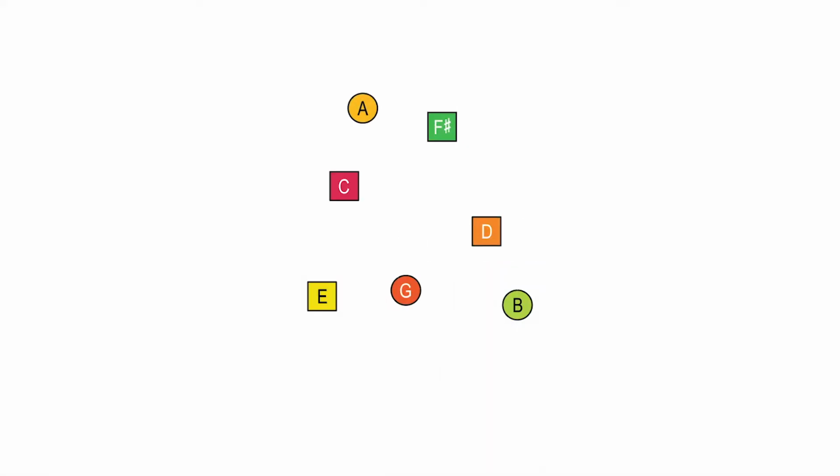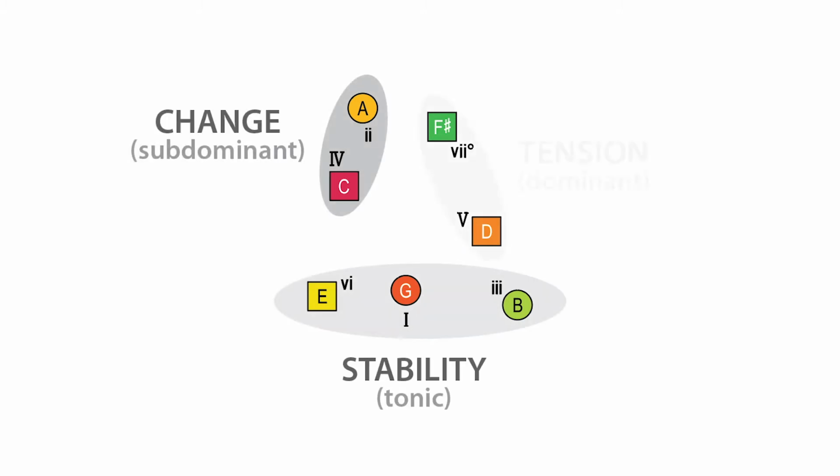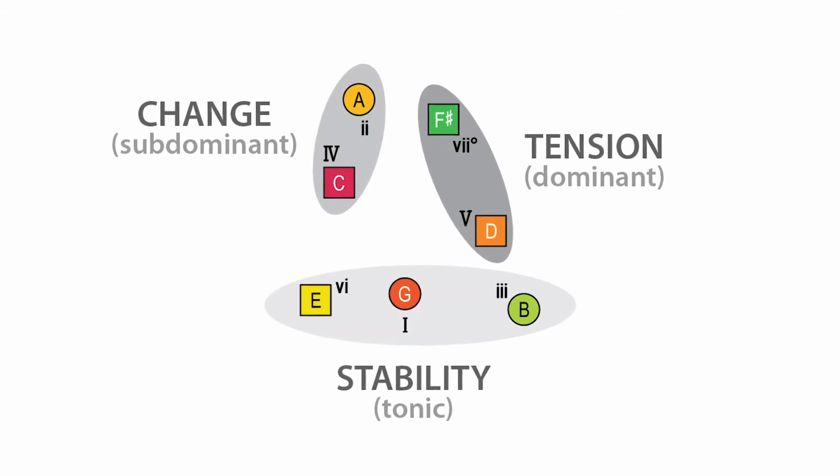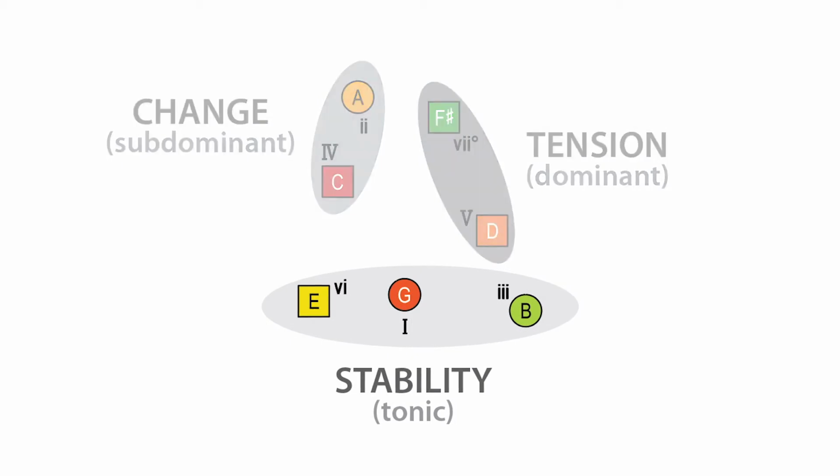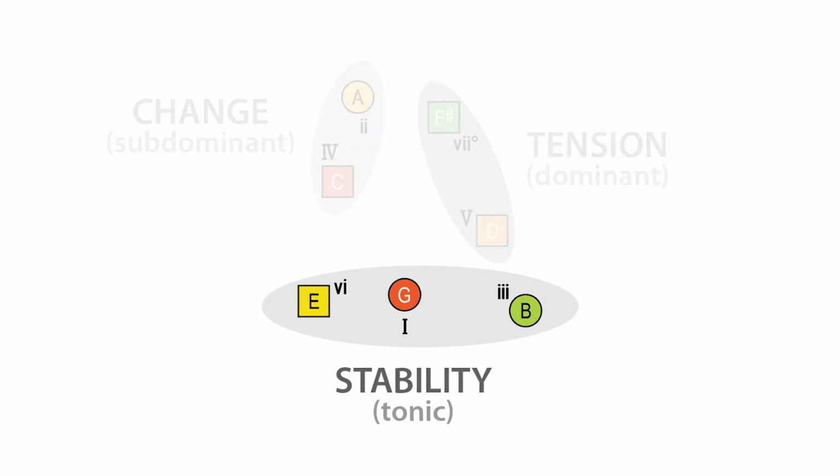The answer is a simple, powerful principle known as chord function, which basically works like this. In essence, the chords in each key serve specific roles within a song, and these roles or functions create sensations of movement that together propel the music through states of stability, change, and tension. And when you group the chords by these 3 functions, the image looks like this. Chords 1, 6, and 3 all share common tones that create a feeling of stability within a key, harmonies that evoke a sensation of centered calm.